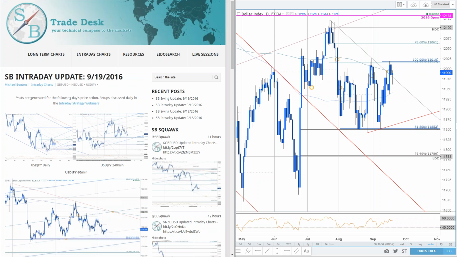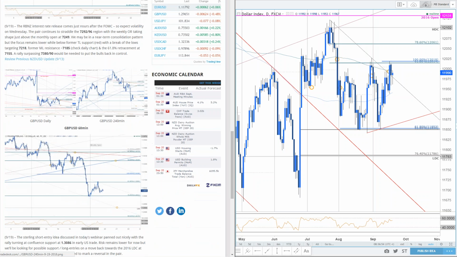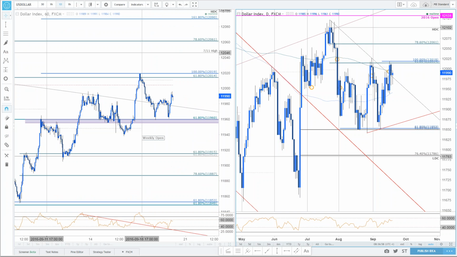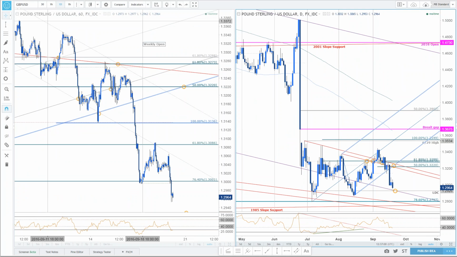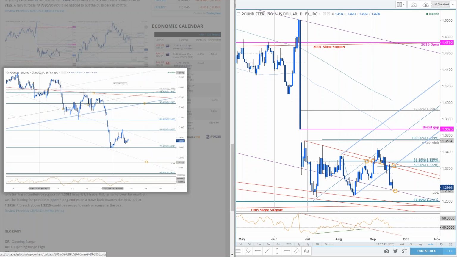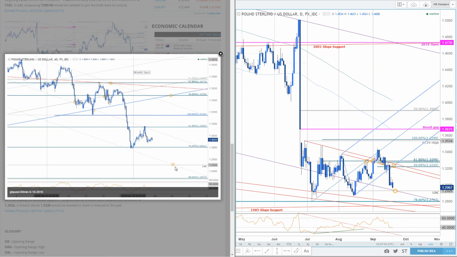I guess we could just jump into the pound first off. Here's what the pound looked like last night on last night's update, and here's what the pound looks like now. Okay, so the region of interest for me for possible support is the 2016 low day close that comes in at 29.26 on a near-term slope. There's also just basic slope support that comes in close to that region as well. So it'd be certainly a nice area of which you could find some support here on a sterling rebound.